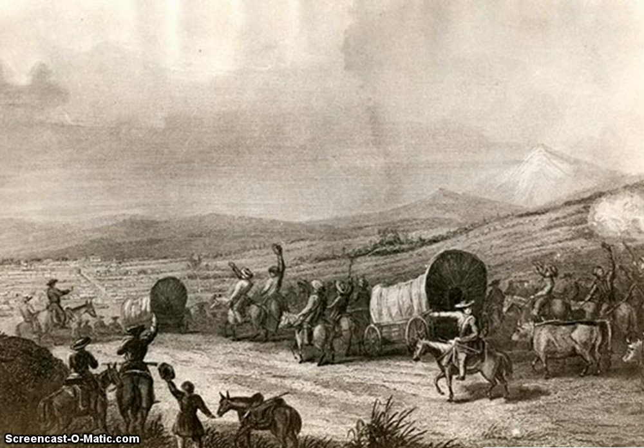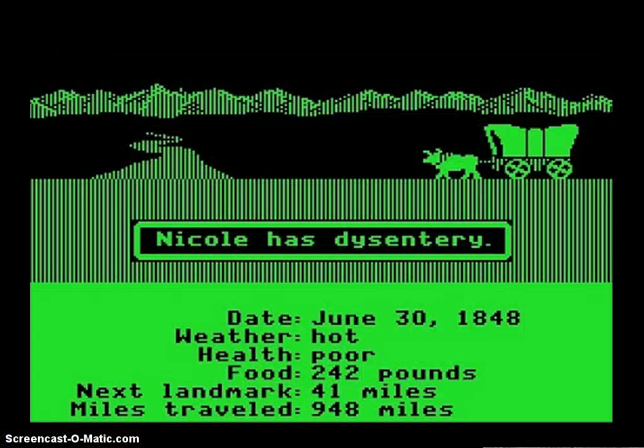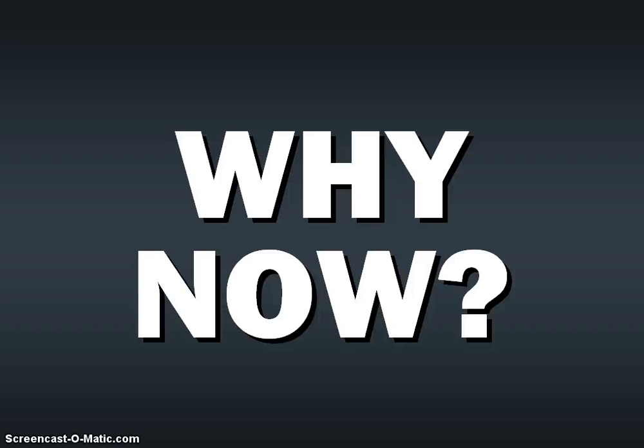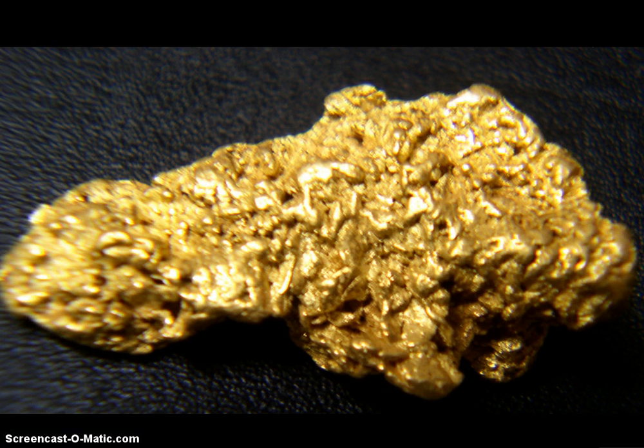So this is all the imagery that you associate with westward expansion: the Conestoga wagons and the Oregon Trail game, of course, where it seems like at least 1 out of every 3 times you play it, you died of dysentery. So why now, at this particular point in our history, is this idea so strong in the 1840s about manifest destiny? Well, gold is really one of the major features of this.